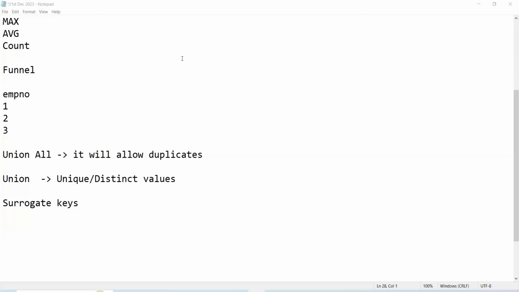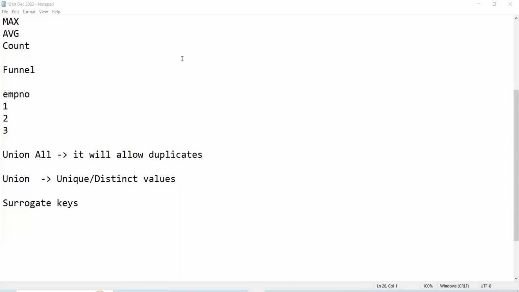So here surrogate keys are implemented to identify the unique data at each entity level. I want to know the total number of entries at an entity level, each entity level in the organization of an enterprise. What do you mean by entity? Entity means it deals with a specific subject like customer, product, regional hierarchy, customer hierarchy. So we have various subject entities. In that dimension table, we'll be creating the surrogate key.